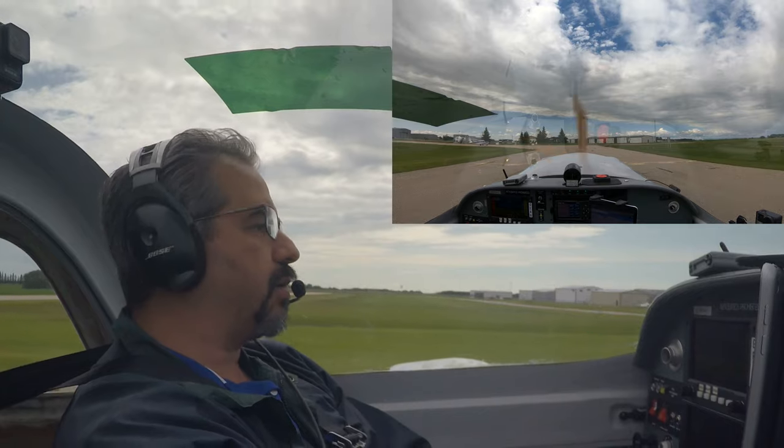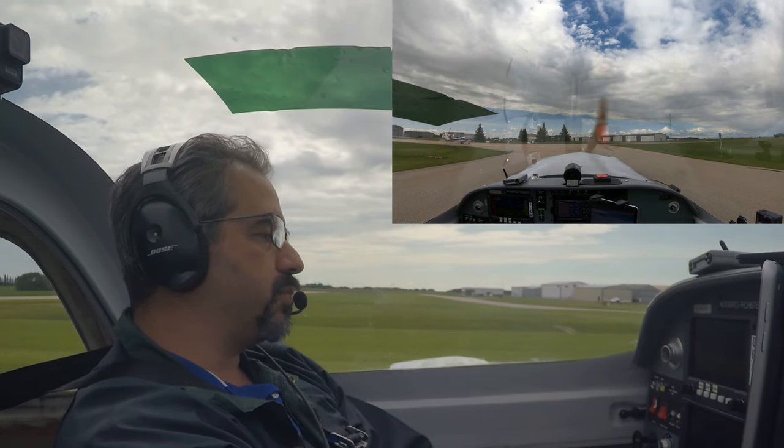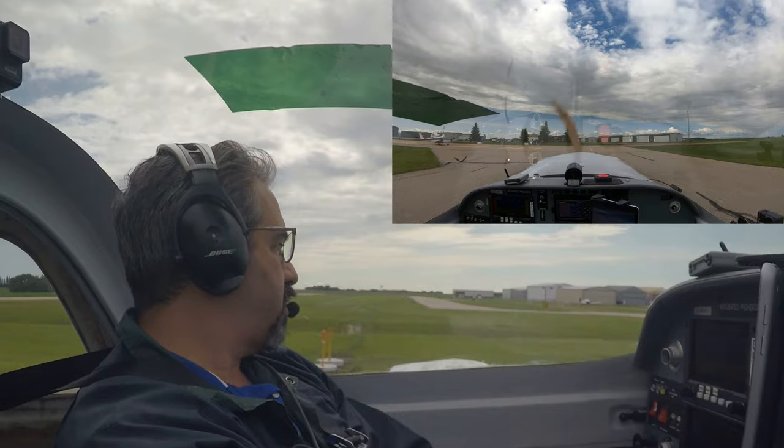All right, we'll take back the hangar and have a look. Oh, this is Bravo Zulu Sierra Zulu. Clear the active on Alpha.